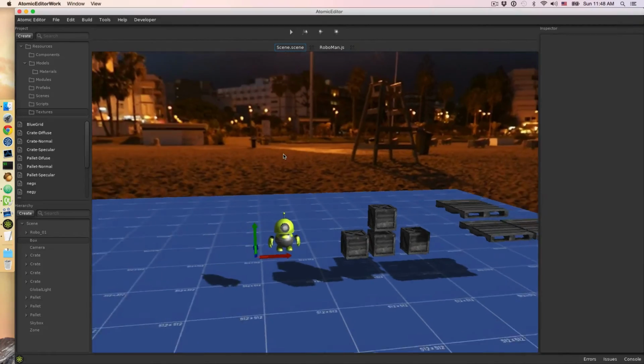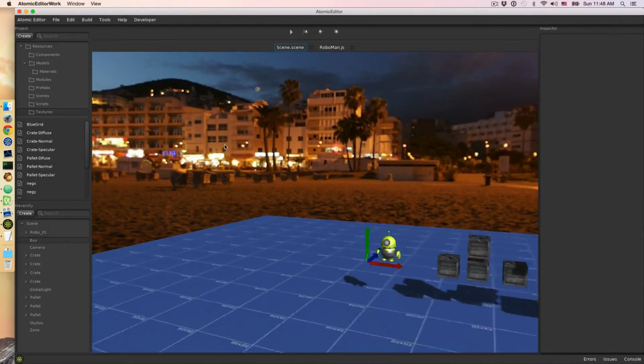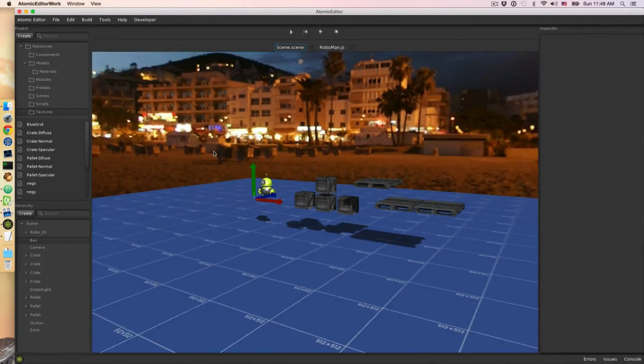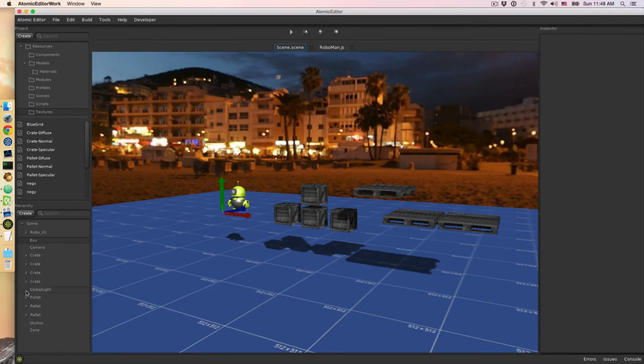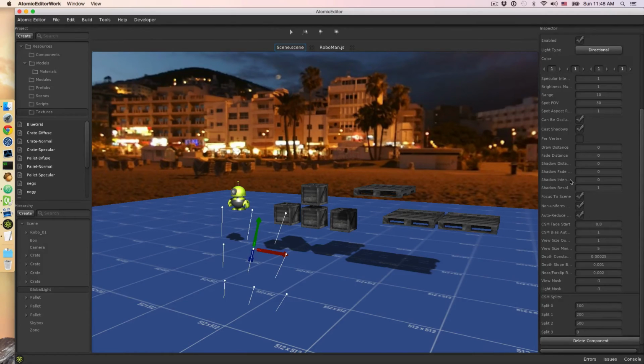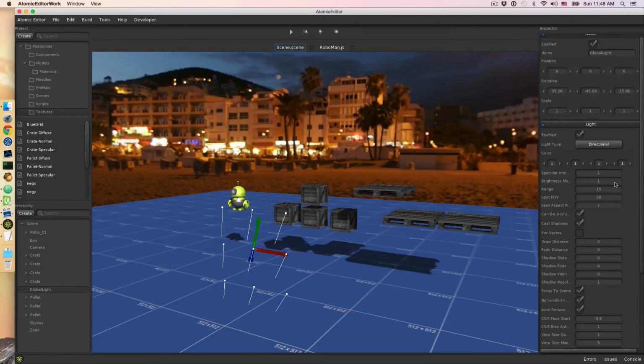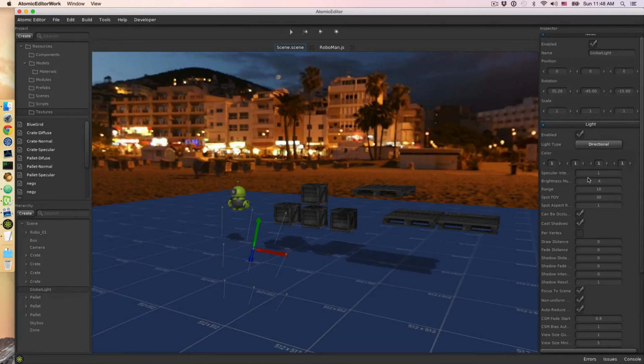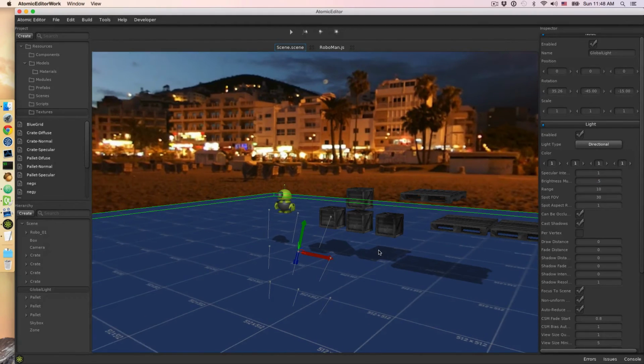Now we have a nighttime beach theme going on, which makes our global light seem a little bright. I'm going to cheat here; I could go in and change all the stuff, but there's a simple brightness multiplier here. Let's drop that down to about half, so it's kind of a bright night.